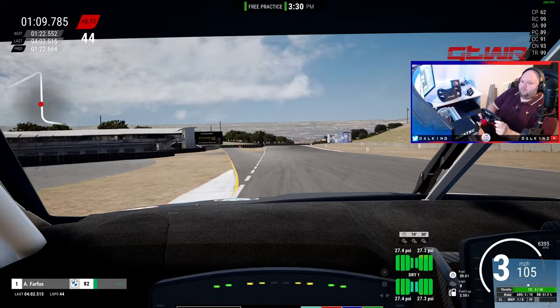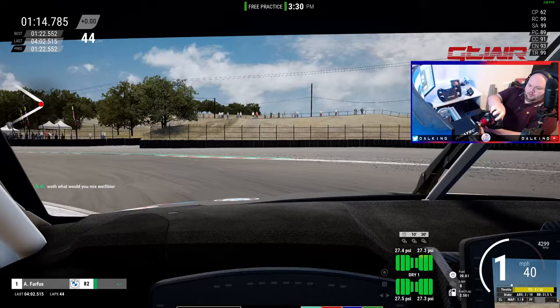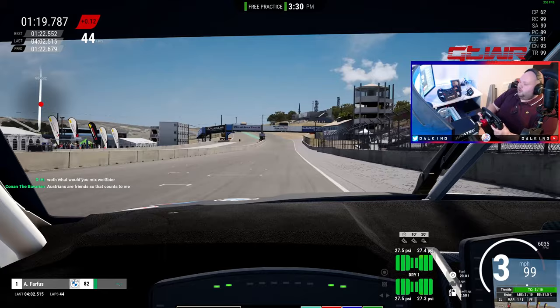Car feels much better on and off the brake though. A little bit too aggressive down the braking for sure.